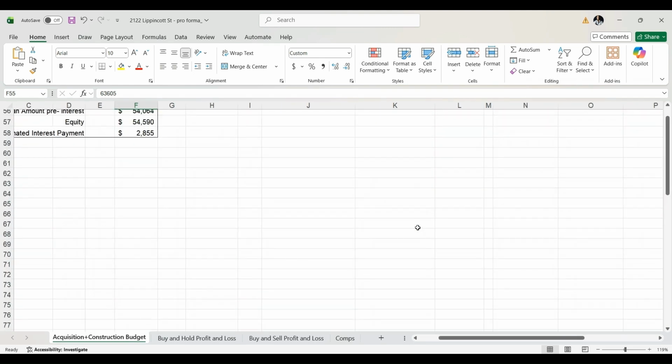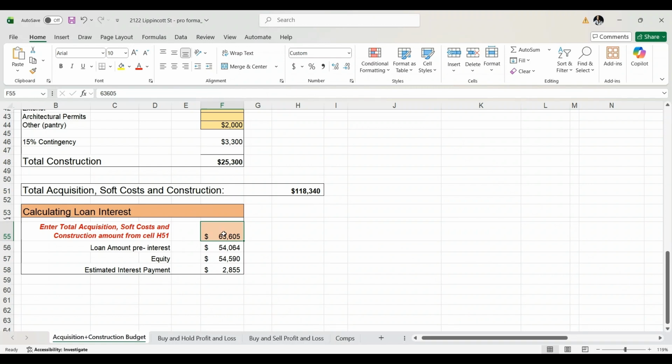So assuming all of this is filled out, I'm gonna just show you the example. One of the things that happens sometimes when you put the same number is that this gets kind of updated. That's just for you to have an idea of how much it would cost, assuming all of the costs are placed here.